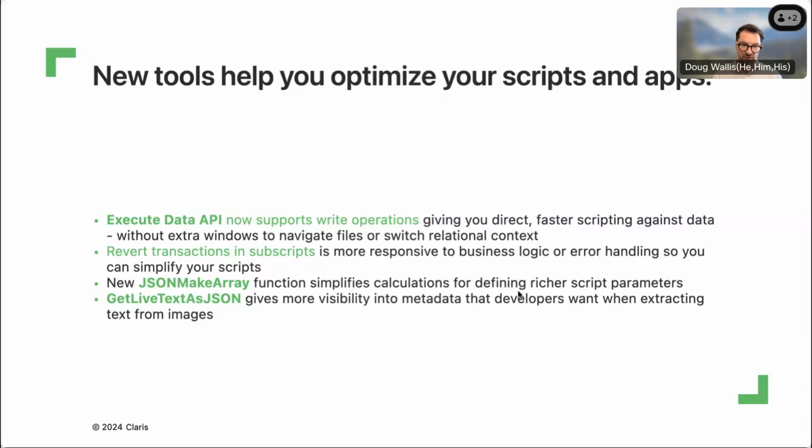The last one that we've got on JSON is GetLiveTextAsJSON. It's something we've had for a bit now, where you put an image inside your container, and then you have this function where you can get the live text. It would only give you the text. It wouldn't give you the position. So with this new function, it's going to tell you exactly where on the image the word that it's been able to find is located. And so afterwards, you can do a lot more things with that feature.